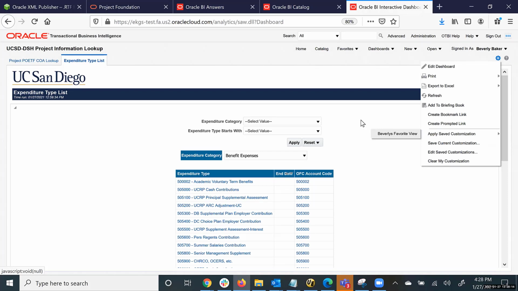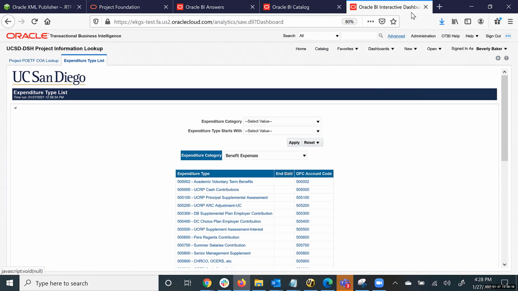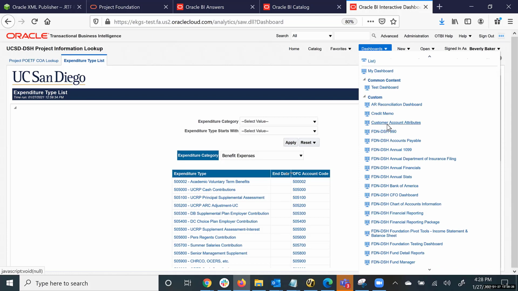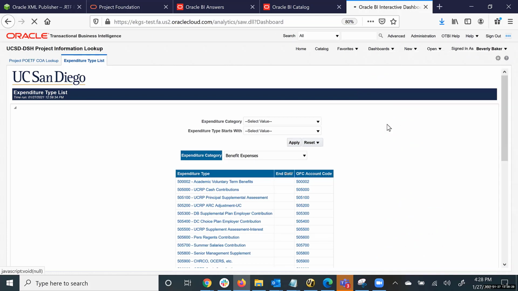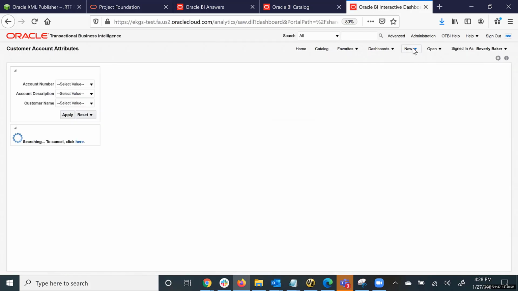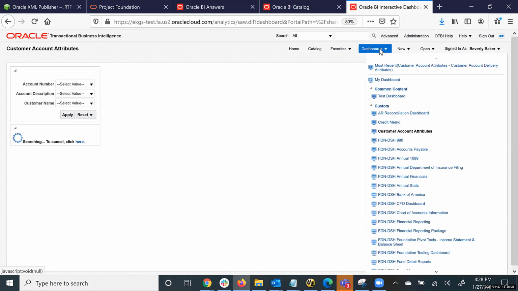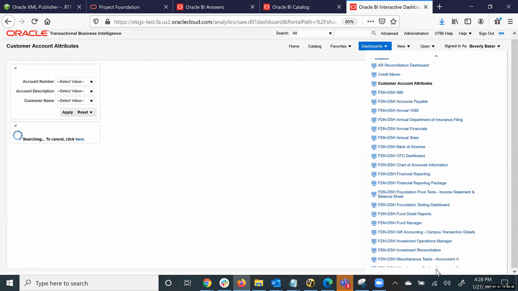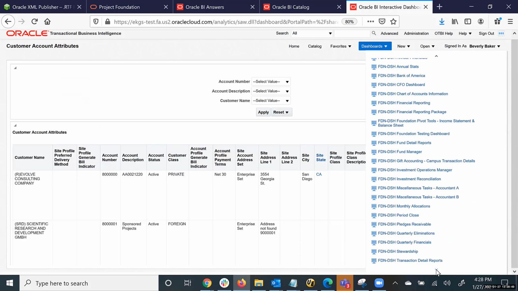Let's watch that in action. I'm going to go out of my tab here, and I'm going to go to my dashboard list. I'm going to show you this kind of visibility here. We're just moving in. I'm going to just move to another dashboard and come right back in, right? Just need to simulate leaving the dashboard and coming back later. And I'm going to come right back into this dashboard. Now, for some of you, it might be you're done for the day and tomorrow you come to reports.ucsd.edu and you come in. But for right now, we're going to just use kind of internal, right? We're here in demo mode.